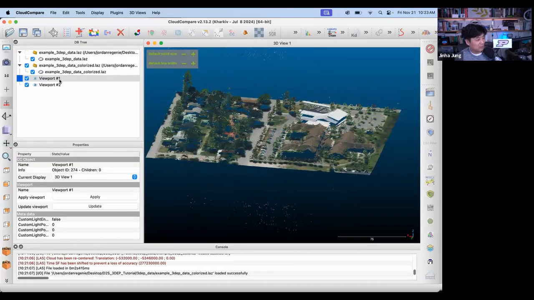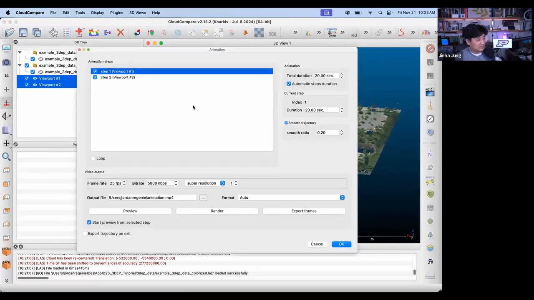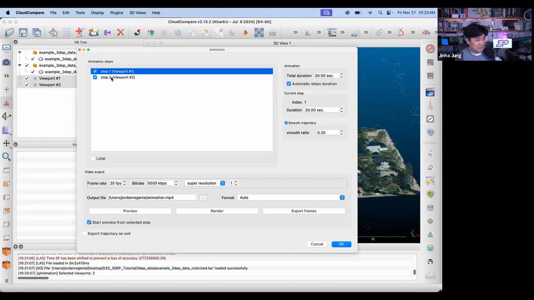Now you have a two viewport edit. So basically this becomes your key point. You go to plugin animation. I'm going to say the total duration to be 5 seconds because we only have two keyframes. Super resolution is there. You see the alpha file where you are saving your file to. So let's click this one so that you can specify where you want to save it to.